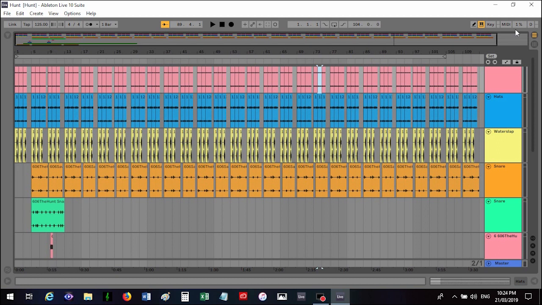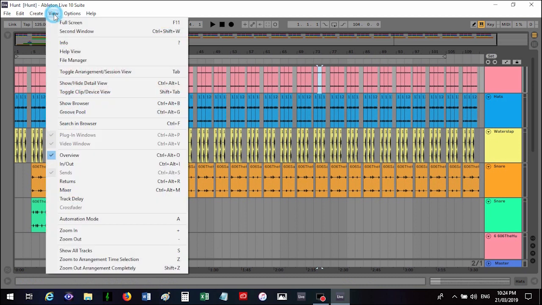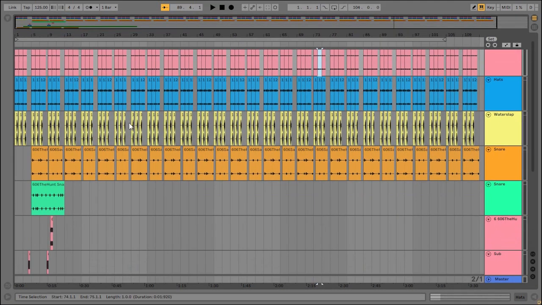In this video I'm going to show you how to get out of a full screen. So we're in Ableton and we've just got a normal screen. To get to a full screen, you go to View and then you go Full Screen. Okay, so now we've got the full screen. We don't have any bars around it. But now how do you get out of this?